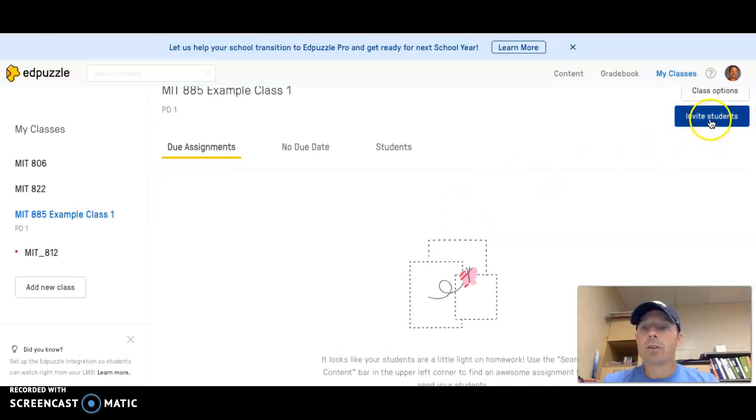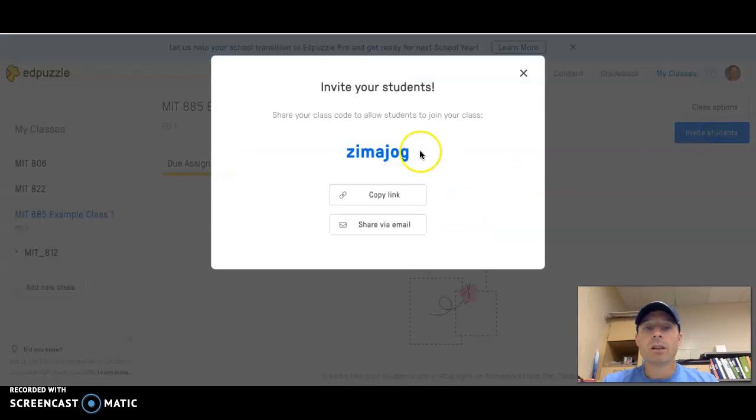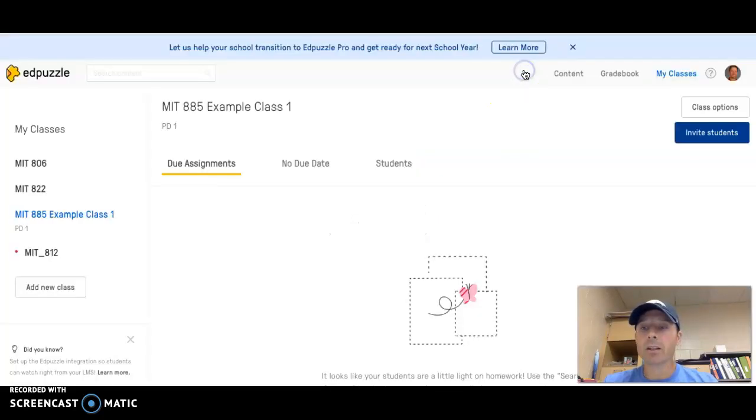All right, so if you invite students, you can give them this code, which I have found to be easiest in the past. You can also copy this link and share it to them on your platform that you use. Like for me, I will use Google Classroom, so I could just post a link to the classroom, or I can share via email if I would like to.